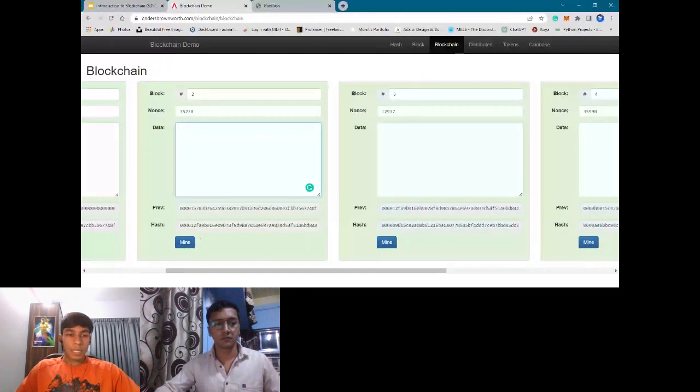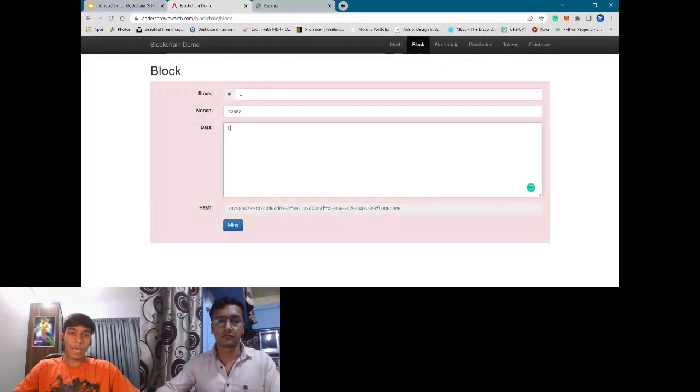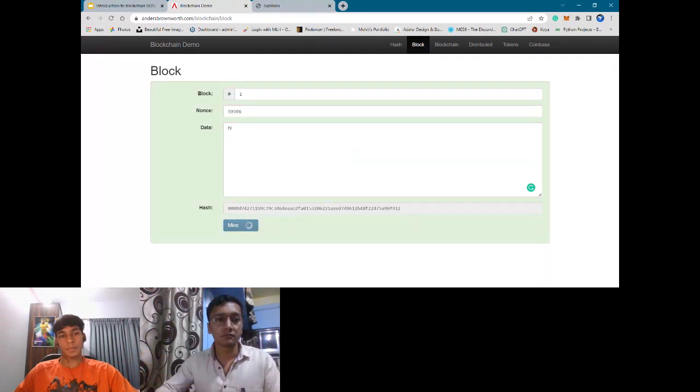So you must be wondering what this mine button I have here is. Let us explore this mine button. I have this HI, and when I mine, it is trying to identify all the hashes which start with zero for that particular data. So let's just press the mine button. What happens? It'll take a little bit of time. All right, so for the nonce value of 559,396, the hash starts with four zeros for that particular data, which is HI.